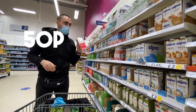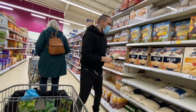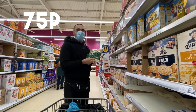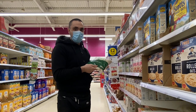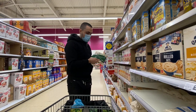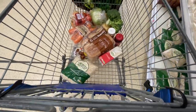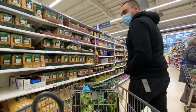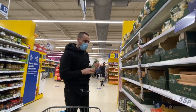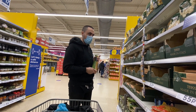This is 50p for a litre of soy. Boom, let's go. So we've got one week's worth of oats for 75p. This is a week's worth of oats. If you had 150 grams a day, that's about 10 to 11p a day. Crazy. See what I'm doing here? We're in the pasta aisle. This is 20p. I'm freaking out — this is 20p. That's crazy.